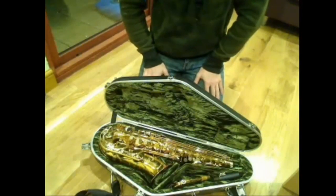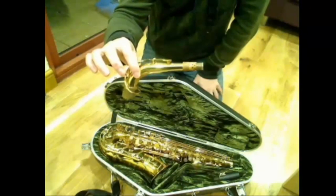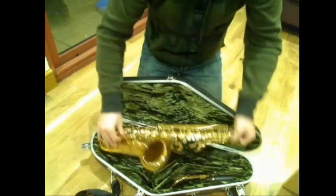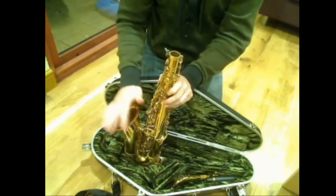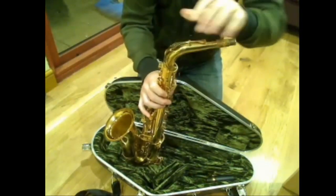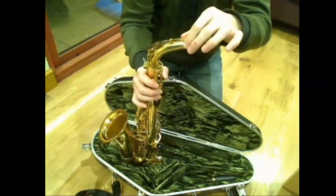When you open up your saxophone case, you'll be faced with something that looks like this. The saxophone really has three main parts: the body of the saxophone, the crook, and your wonderfully assembled mouthpiece. I'm going to stand the body of the saxophone up on a flat surface — make sure it's on a flat surface. I'm going to take my crook and pop it into the top of the saxophone. It can be a little bit stiff — don't worry about that, it's perfectly normal. Make sure the screw is loose on the neck and make sure you don't grab onto the octave lever — you can bend that quite easily.